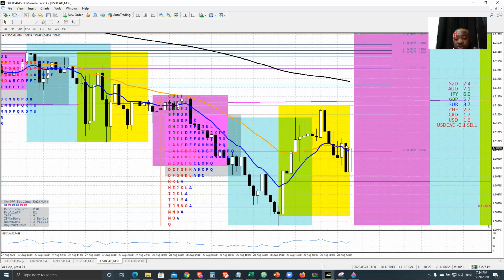So I'll take into consideration what happened here, and at the same time look at what happened here. But looking at what happened here, first of all, I'll be saying to myself, coming into Monday, I'm expecting the price to come and test this low area and then potentially test back this area as well. Which means if I get a reason for price to come down to this low, I want to see that the traders who come in to buy in this area will be able to come back in and buy again. So I want to see price back in this area before I make an informed decision. Okay, that's one key important thing that you have to put into consideration. Just follow the way that I'm flowing.